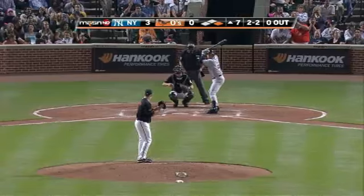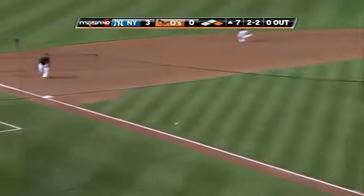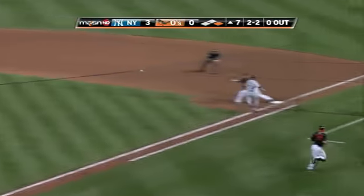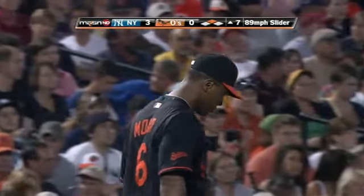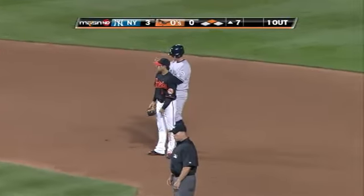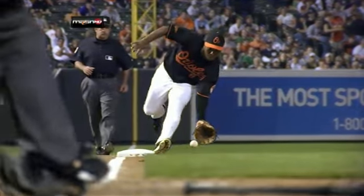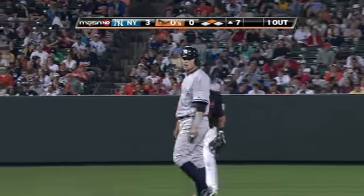Orioles bullpen has done well of late. Last 4 games, 3-0 mark and a save and a 1.64 ERA. Jammed him hard. Moore's going to have to hustle this one and gets him. Slow roller right over the bag. Cervelli will move down to second base, 1 away. Well, I'll tell you what, McCrory was deep in Jeter's kitchen all throughout that at bat. He could barely fight him off, and this time he makes contact. It's a tough play for Melvin Moore. Ball's going to stay on the grass. He gloves it and then makes the transfer very quickly, just about a foot inside the foul line, and throws Derek Jeter out. Good play by Melvin. Runner at second base.